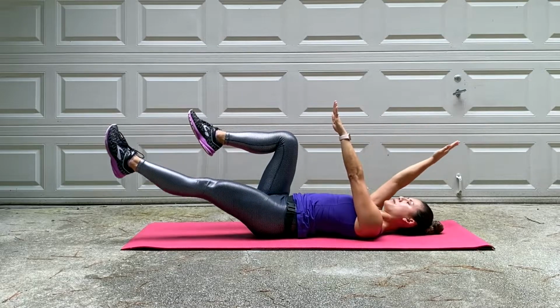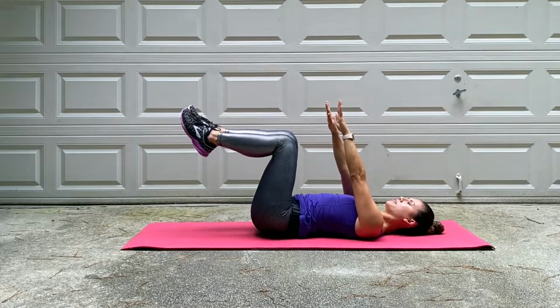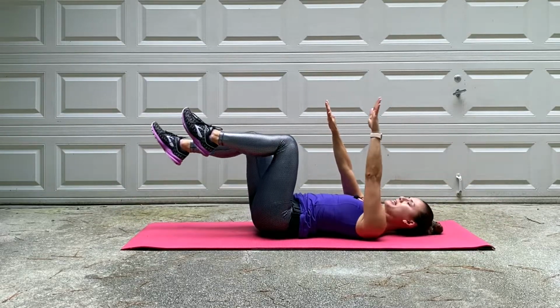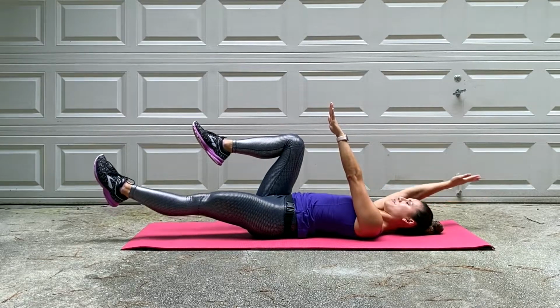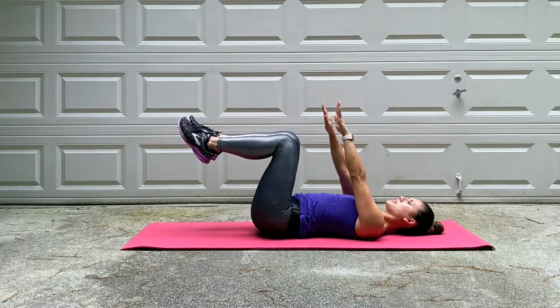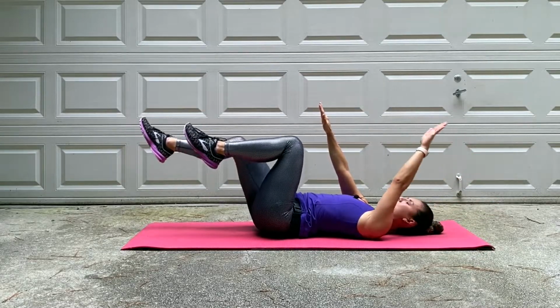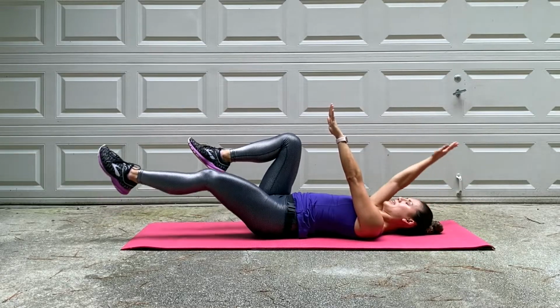Here we go. Inhale, back. Controlled. Exhale up for 12. Good. Nice and slow and controlled. Go at your own pace. You've got it. If you find your back arching, raise that leg a little higher like this one. Extend, and that'll help bring that lower back down. Good. Inhale. Exhale up.